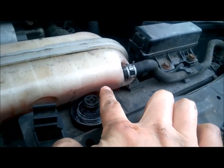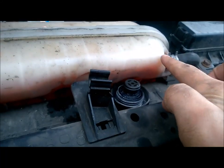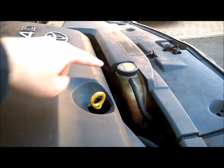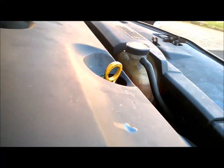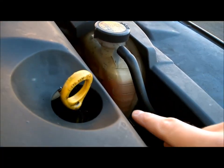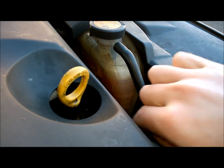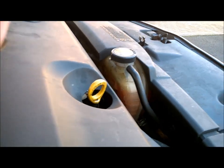You can see that it's just starting to come through now — you can just see the water circulating around the expansion tank. Once you've put enough coolant in and the engine's warm through, just use the guide on the side to see how much coolant you need. You've got a lower mark and a full mark, and that's it.